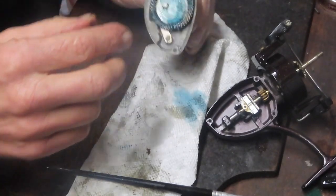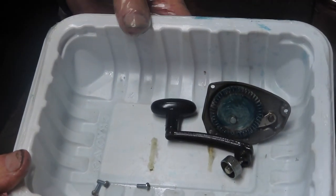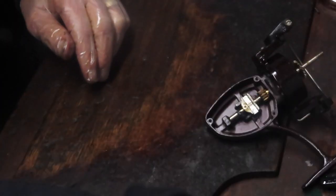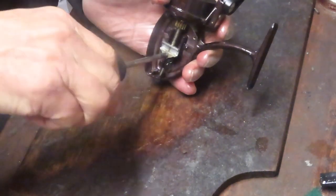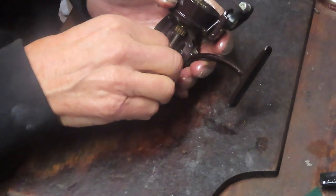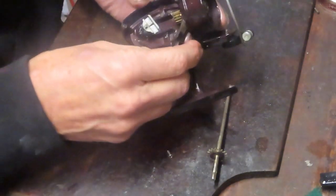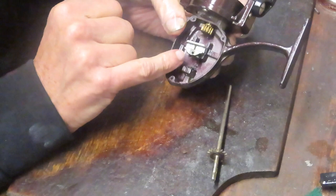We've put some grease onto the shaft and we're going to go ahead and reinstall the main gear. When I put things off to the side, they go into a parts tray — nothing more than the bottom of a fast food container. That helps me keep track of parts and gives a central place to grab them on reinstall. I'll remove the axle shaft — there's a Phillips head screw holding the axle shaft and crosswind block in. One of the things that's beautiful about these older vintage reels is their simplicity — there's less to break and they're very reliable.